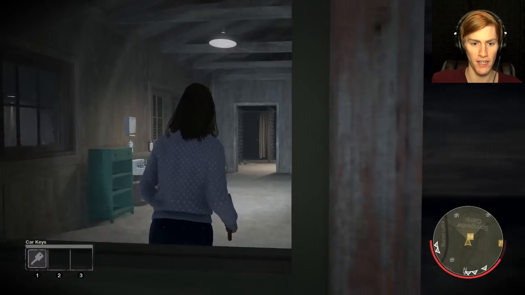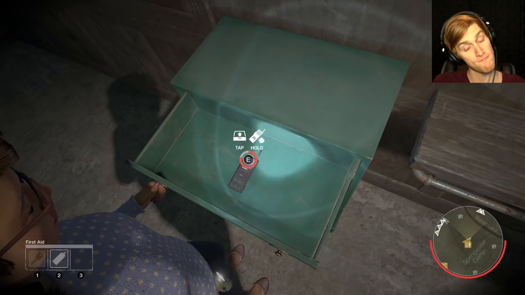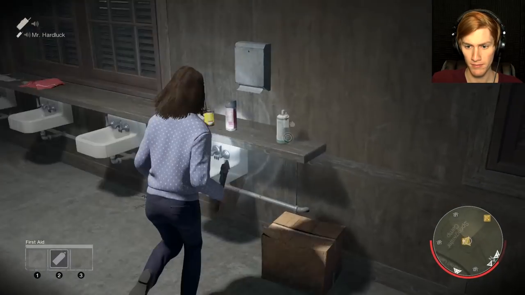This house isn't very good for escaping, but you do get the chance to get some decent items. Here we go. More hard luck, we got the battery in. Walkie check. Anyone out there?